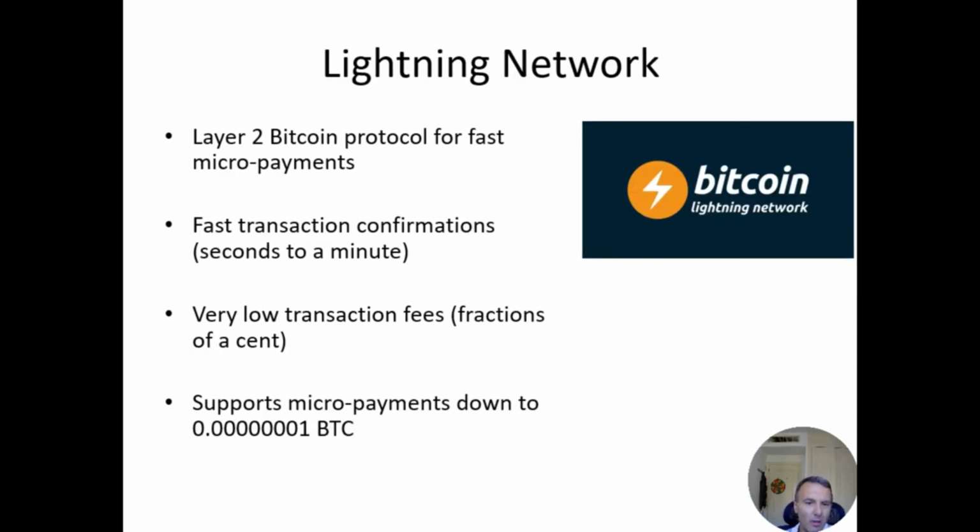So you've got the Lightning Network, which is really used for fast, smaller value micropayments. It also has fast transaction confirmation. So rather than 10 minutes, which is happening on the layer 1, they occur in a matter of seconds, up to a minute. It also has very low transaction fees, which is very different from layer 1. That's really costly and expensive in comparison, and it supports micropayments even down to the nth decimal place of a Bitcoin. So you can see the possibilities under this Lightning Network mainly for e-commerce, if you like buying a book or grocery shopping online via Lightning Network. That will be a perfect vehicle for that.